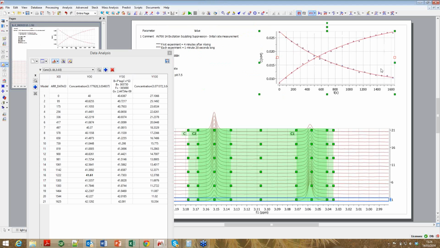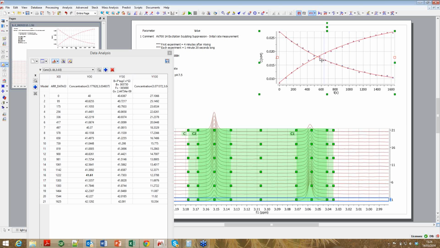Another question that I got last week at the end of the seminar was, what happens if you want to look at initial rates? What happens if your kinetics is only important at the start of the reaction? Well, there's a way that we can do that quite nicely. If you look at the curve here, you'll notice on the right-hand side and on the left-hand side there's an unfilled red box. Now that's a drag point. I can click that and drag it along.